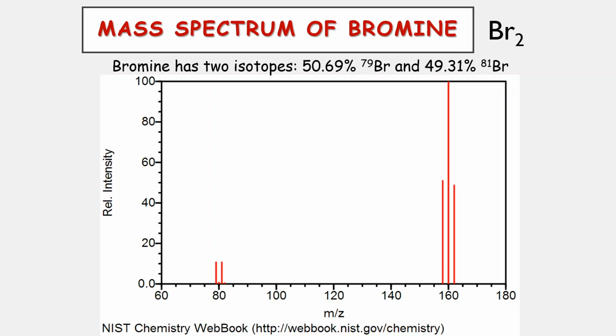Now, here's an element, bromine. Now, bromine's unique. It does exist as a molecule, Br2. This is going to be something more of what the AP exam is going to ask you guys to look at. They might give you a spectrum, and they ask you to figure out what are the different isotopes, what's the abundances, things like that. So in this particular case, they tell us that bromine has 2 isotopes. One's at 50.69% and the other's at 49.31%. And so if you were asked to label this particular diagram, I would anticipate that you guys should be able to do that. Okay.